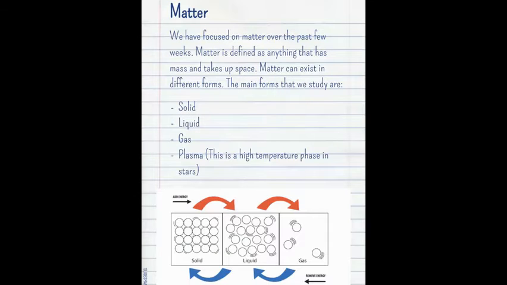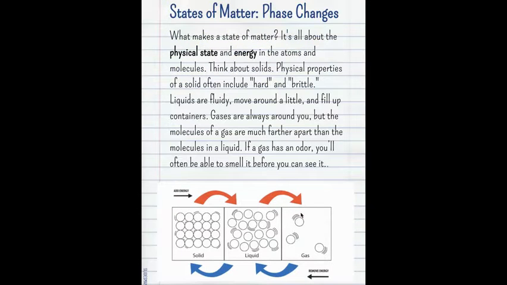So the next thing we're going to have to backtrack to is matter. There are 3 states of matter. We have solid, where the particles are really, really tight together, liquid, where they're free-flowing past each other, and then gas, where they really bounce off each other. So what we are going to do is add energy. This is the step that we're going to add from what is new material. We're going to add energy in each phase transition. When we add energy, we have to know what happens. That is a phase change.